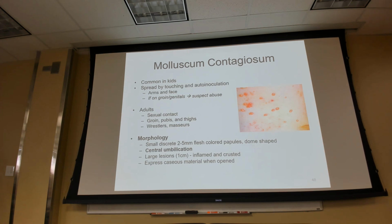One of the things that will have you look at it and actually confirm what your differential is: it's got a belly button on it. So it's got an umbilicus that is there smack in the middle of it. This picture, you can see it. So like this one's got it right in there, here, there. So that's what they look like.